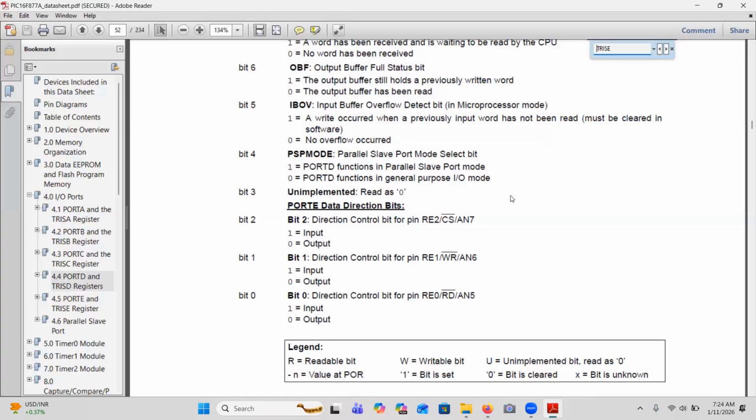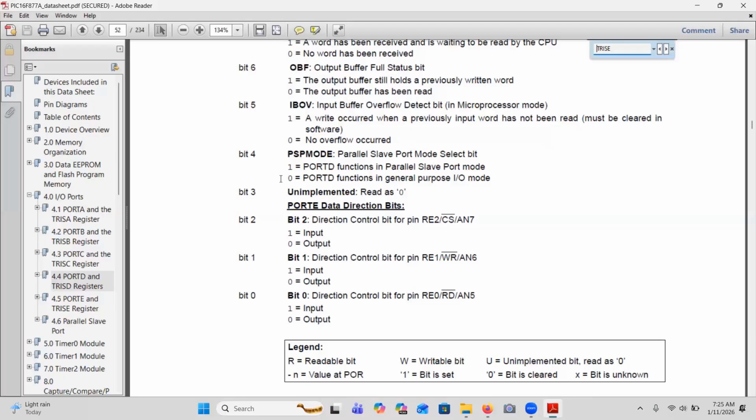But in order to do that, I have to set this PSP mode bit to 1. When I want to use the same port D pins as simple IO pins, so that I can make any pin low or high, then I have to set this PSP mode bit to 0.